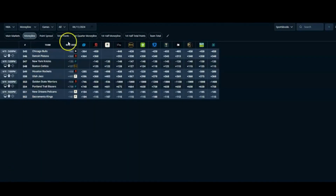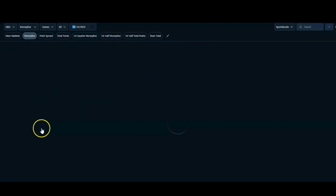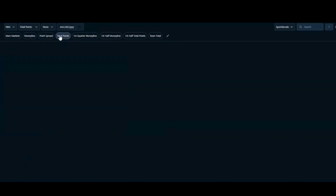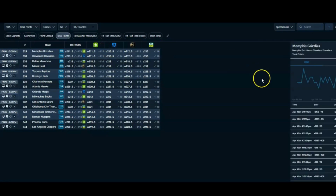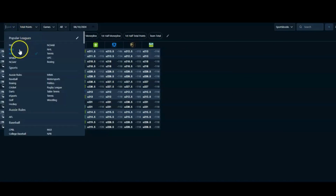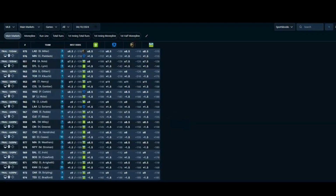What I like to really promote is also going back and checking the previous day's history, so you can go back and look at the stats and pull up the charts and pull up, say, the totals or the spreads. You can go back into the markets and kind of find out maybe what was going on that day, if there's any indications to help you learn, chart-wise, history-wise, that can help you make improvements on maybe some of your heuristics of what you're doing. You can go into any sport, you can go back in and get some back data currently with the MLB schedule.